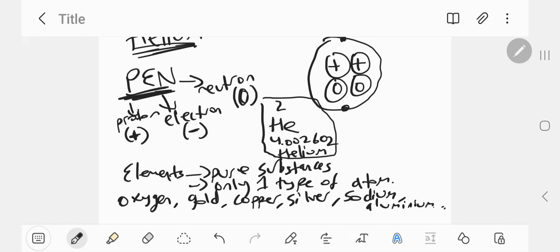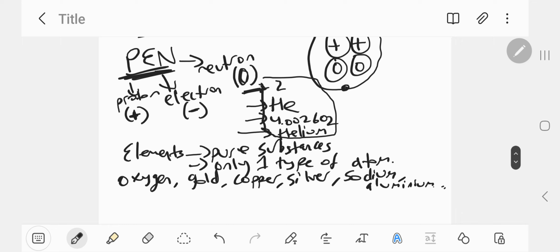On the periodic table itself, which is basically the HSC periodic table, they give you the HSC periodic table in your junior science exams. It literally gives you a legend, a key, and it tells you that this is the atomic number, that's the chemical symbol, that's the atomic mass or atomic weight, and that's the element name. So it tells you right there, you don't need to memorize anything. I promise, even me, I haven't memorized the periodic table. It's always given in an exam. And I'm sure some of the top chemists in the world haven't even memorized it.